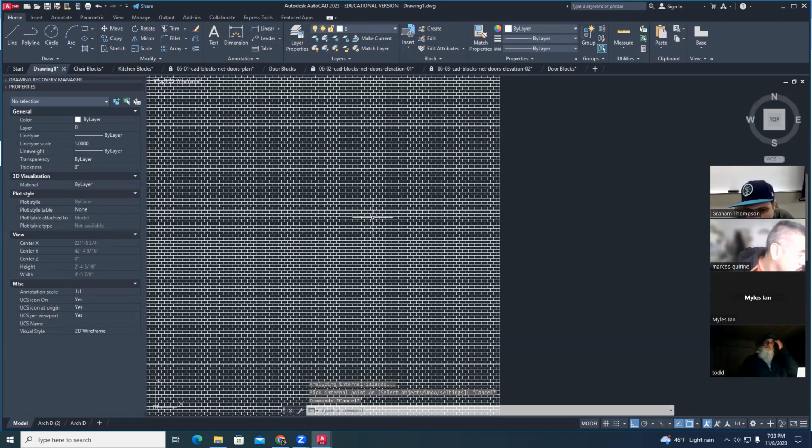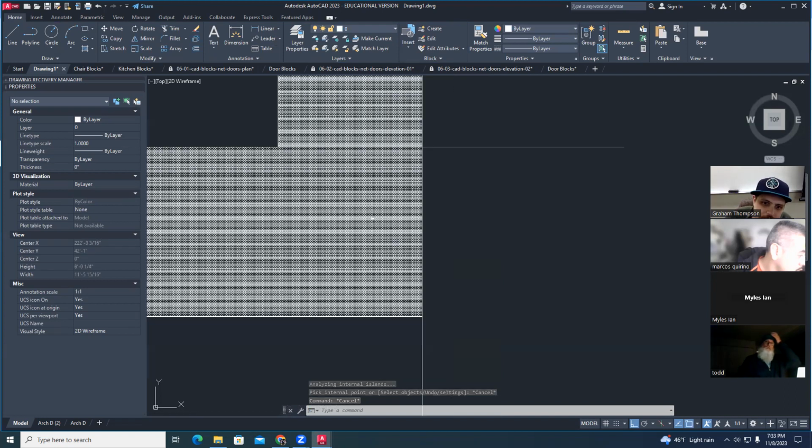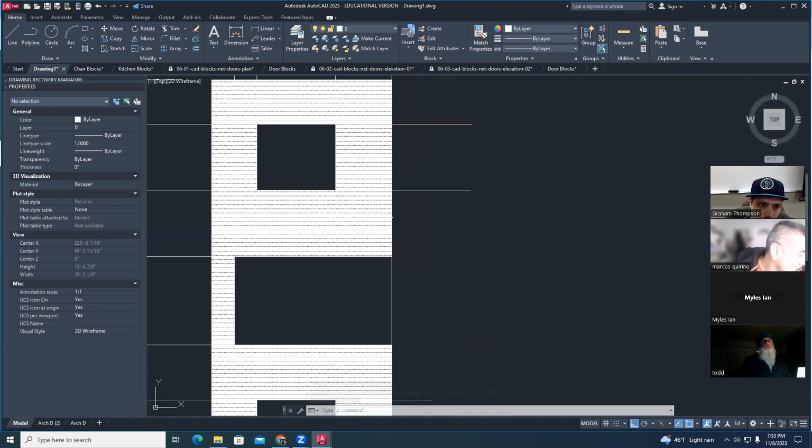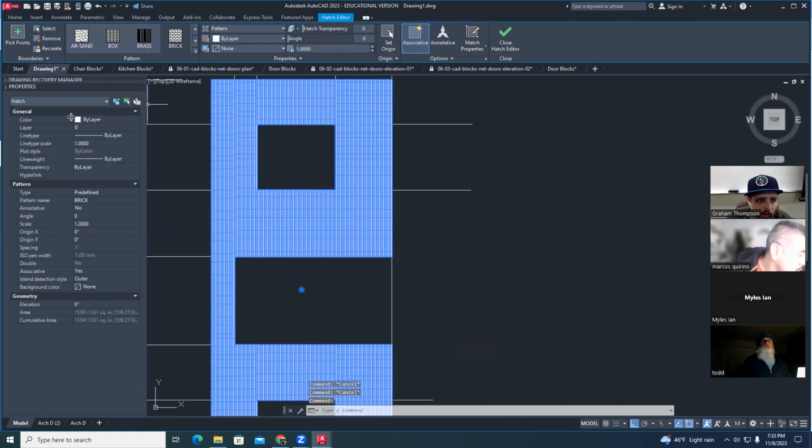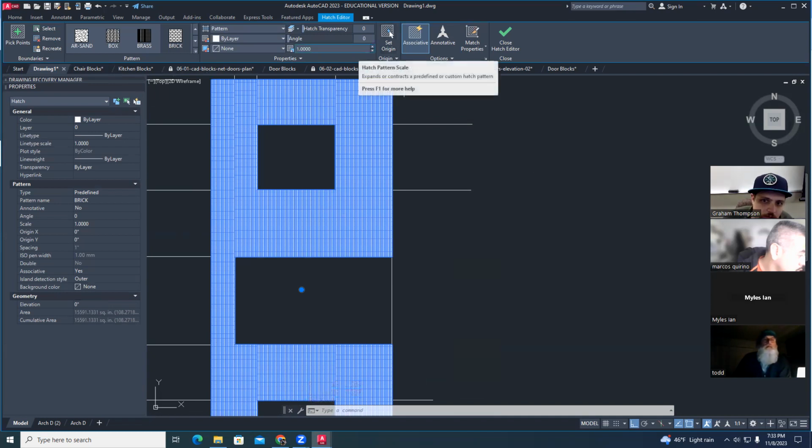Now, can I really see the brick? It's kind of hard. We haven't really got into scaling this, and I haven't got into pattern hatching. If you want to change the scale of your hatch pattern, you can change scales.